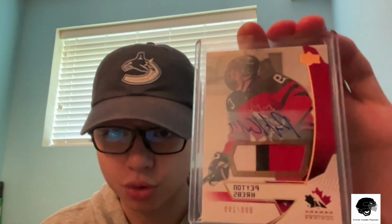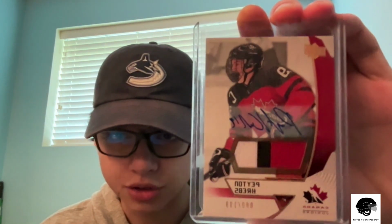Yeah, sweet card. It is pretty disappointing to see how Tampa Bay has kind of handled negotiations with Stamkos. That being said, my card today is a Canadian Juniors card. We're going to go with Peyton Krebs, 3-color patch auto. It's numbered 80 out of 199. Yeah, love these Canadian Junior cards. Not as expensive as the NHL cards, the Upper Deck ones. So picking up some Juniors cards of some players you like is always fun. And Krebs got the cage on. He is wearing the C in the picture. Just a sweet card. And yeah, just love the 3-color patch auto.